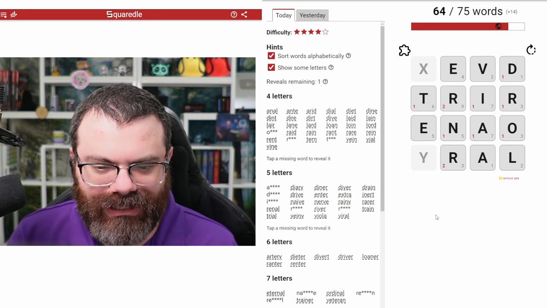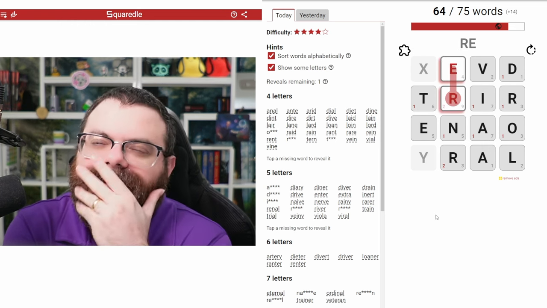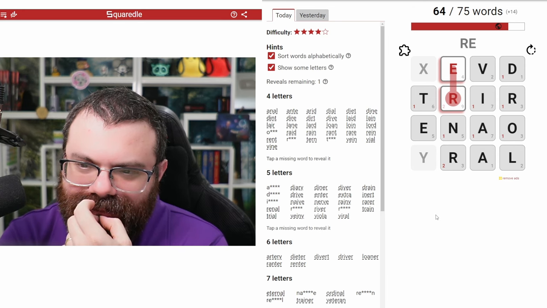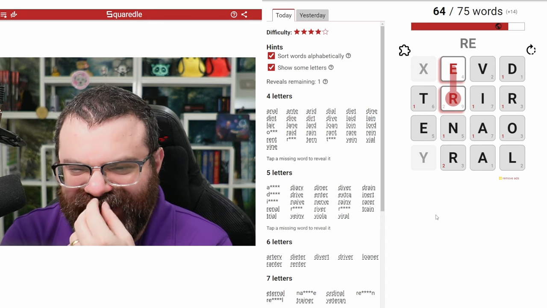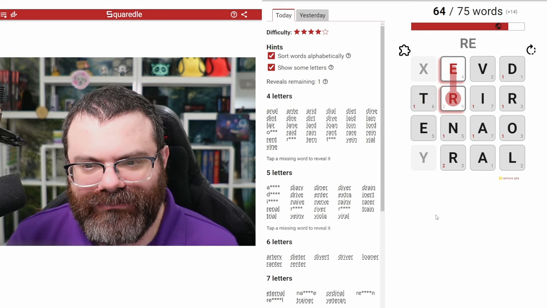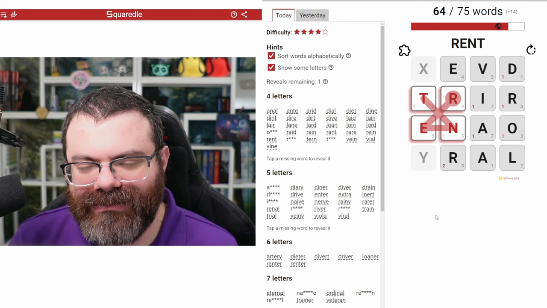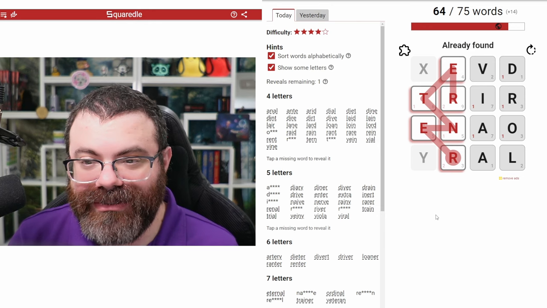Two words start with R-E and are seven letters long. One ends with N, one ends with L. How are we doing an R-E? I'd like revive? No. Re-in something? Reverse? Return? Retina? No, I can do R-E-N if I want. Rental? No, rent. Get rent already, right? Renter. Renter is a word. Oh, we found that.